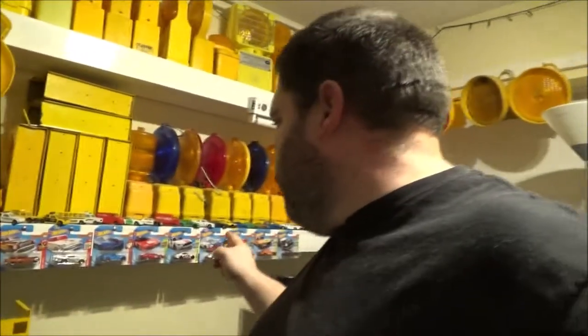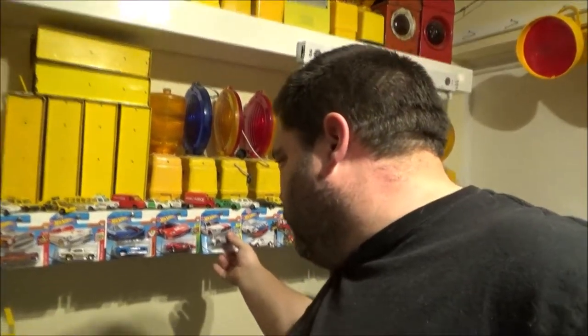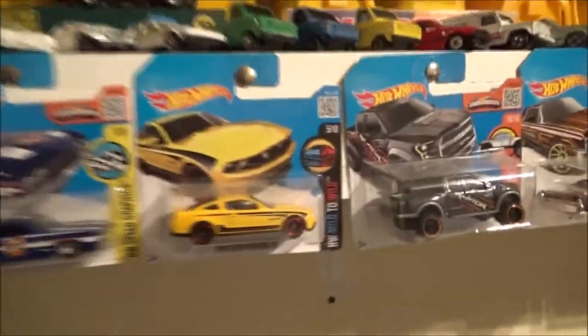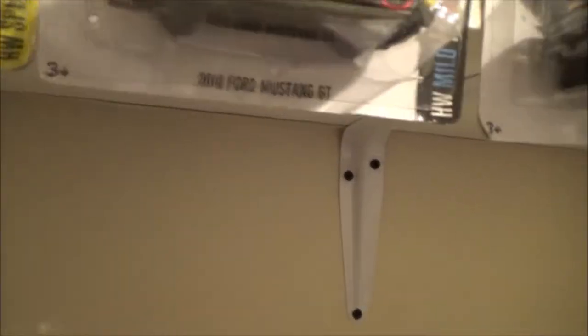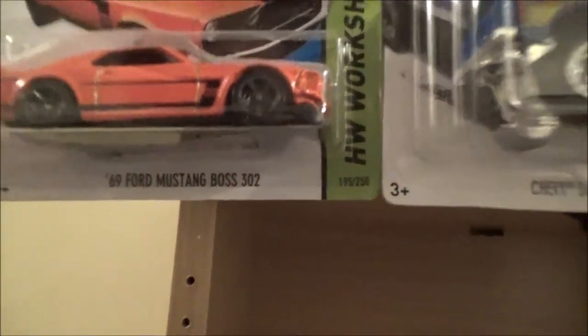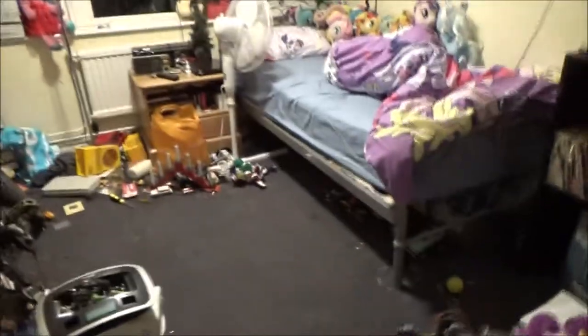Wheels ones here. I've got this one here, which I think is a 2015. Yep, 2015 GT. I'll turn you around so you can see them better. That would make more sense, wouldn't it? And I've got a yellow one as we come down, a yellow GT here, which is a 2010 GT. And if we move along, we've got the 68 Shelby GT500. And right at the start, we've got an orange 69 Boss 302. And like I said, I've just got an assortment under the bed.